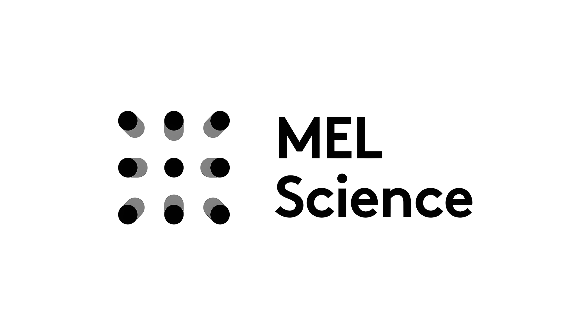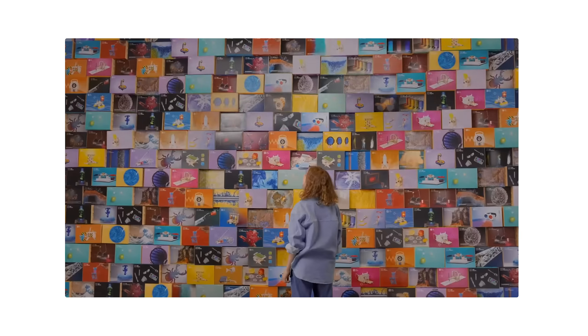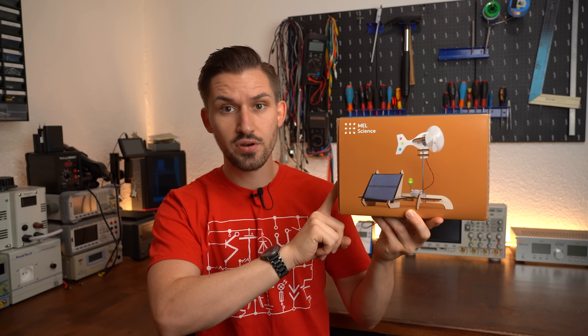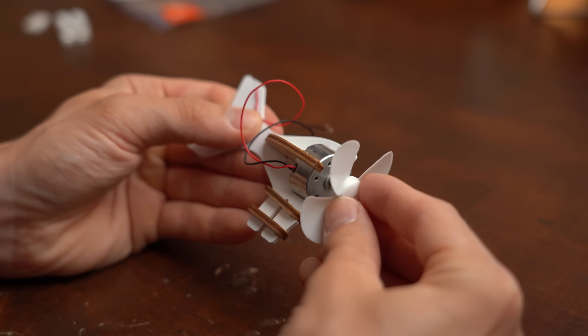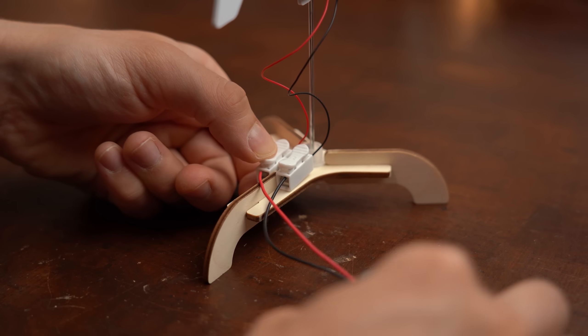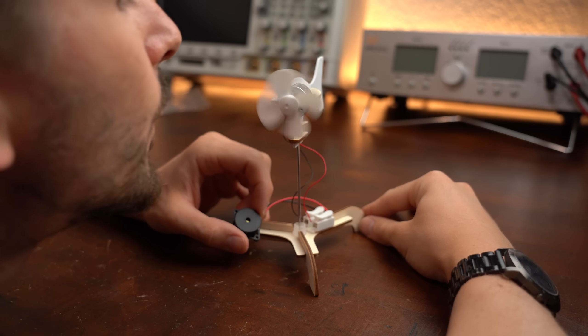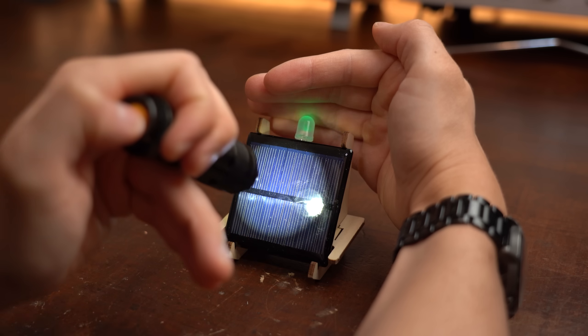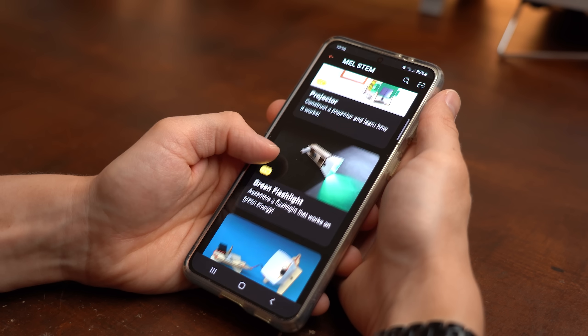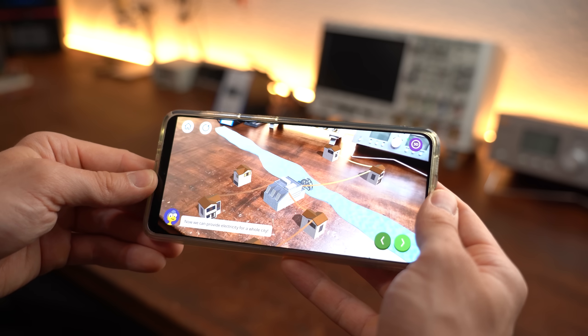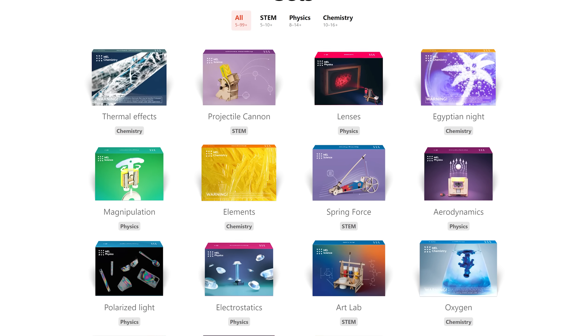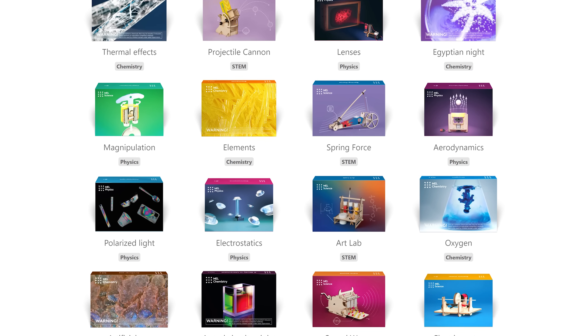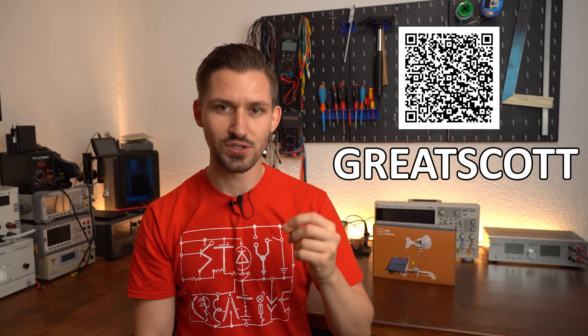This video is sponsored by Malscience, which is a subscription service that offers monthly science boxes like this one about alternative energy. It is a hands-on science experimentation kit designed for kids to make science topics more accessible and simply fun to play with. The experiment instructions are straightforward, easy to follow, and you can always dig deeper by using the given AR and VR apps with your phone. If you are interested, use my promo code GREATSCOTTS to save 50% on your first monthly box.